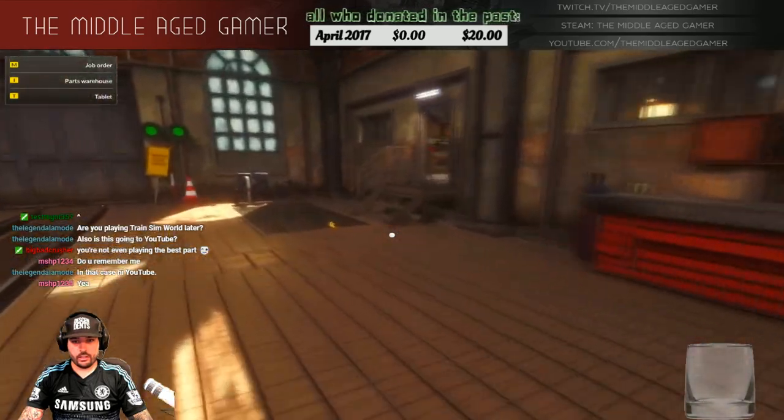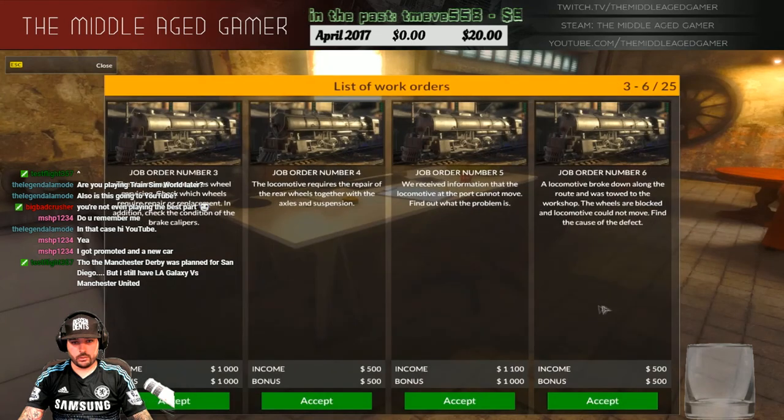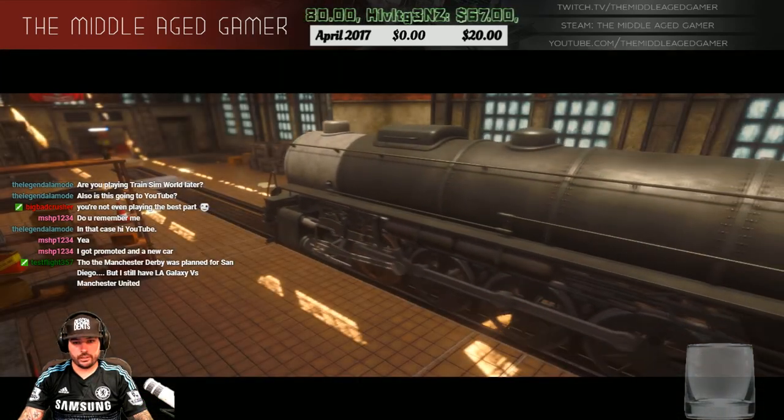Let's go ahead and load up number 3 real quick. Always pass this place by. I'm just gonna go ahead and go in order. So the steam engine requires wheel servicing. Check which wheels require repair or replacement. In addition, check the condition of the brake calipers. I can definitely do that.